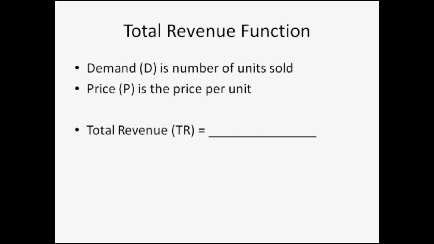All right, so we've talked about some general economics terms, and the variables that we assign to demand is D and price is P. And so if we want to know the total revenue that can be made in selling an item that costs P and there is demand D, so the number of units that are sold, you can fill in the blank there, it's P times D. And so if you have an item that's $1 each and you sell 100 of them, the total revenue would be $1 times 100 or $100. So total revenue is price times demand.